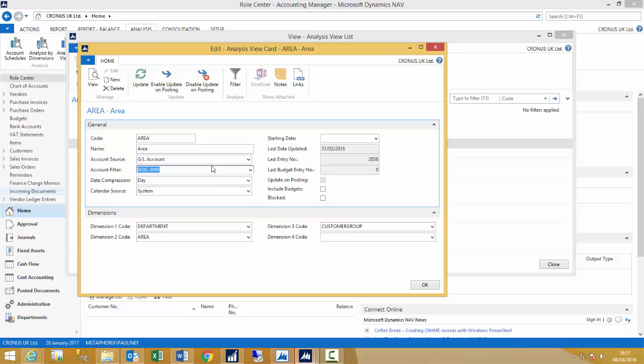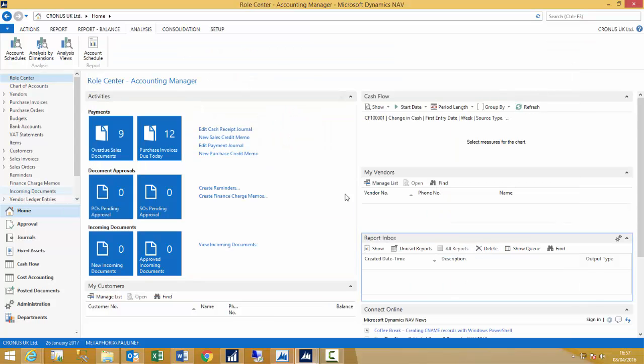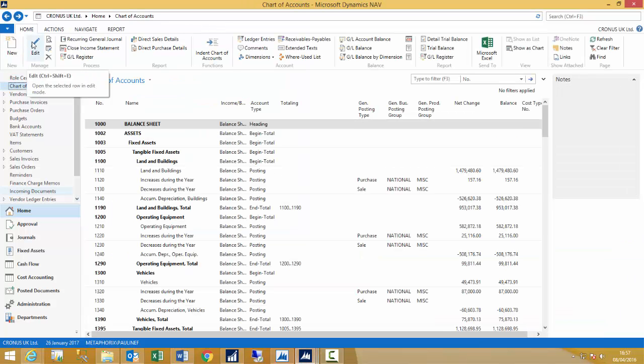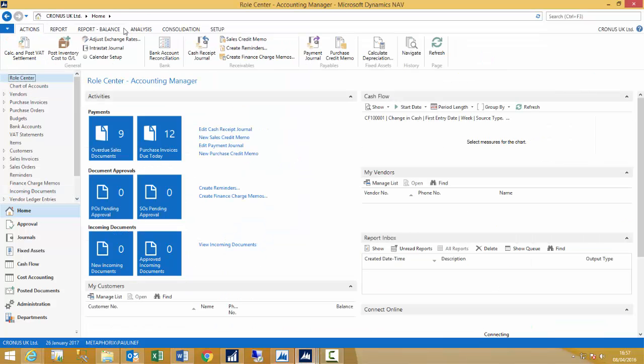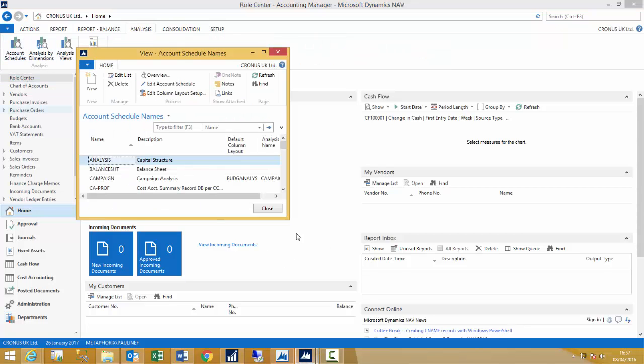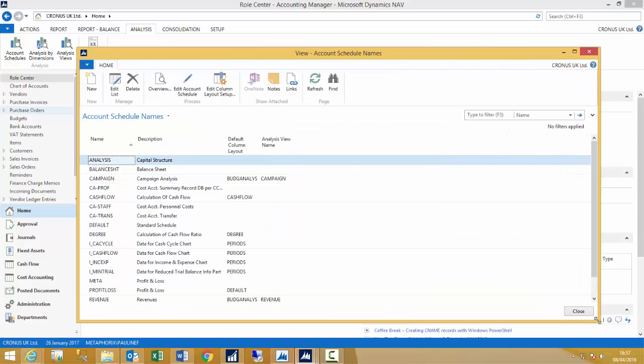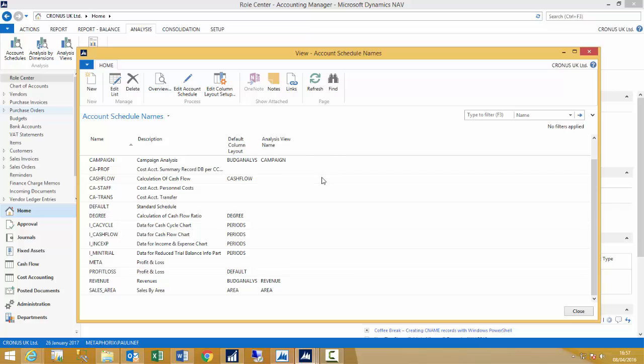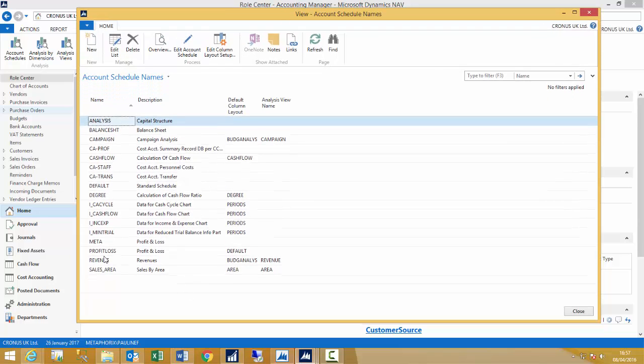So once that's set up, we can then, from our account schedules, have a look at how we can incorporate that. So here we have sales area, sales by areas.